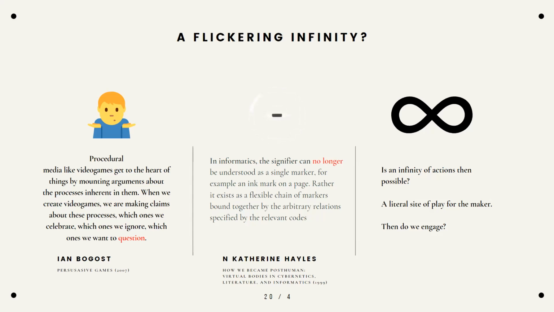Now, what I understand here in relation to my experience of gaming is that I can finish a mission two, three, four, five, six, seven, whatever ways I can, depending on how much flexibility the game gives me. Every time I come back to this and I do a particular action, that action might signify something different. I might kill a man by poisoning his drink or throw a brick at him from another building. These actions change how meaning making takes place. And therefore, if meaning making can take place in myriad different ways, then theoretically we can derive the argument, which is the third: is an infinity of actions then possible?